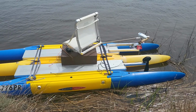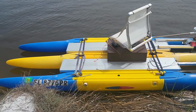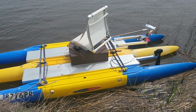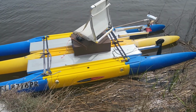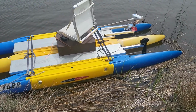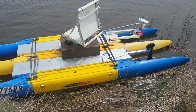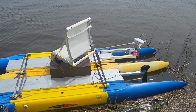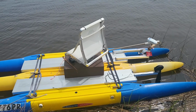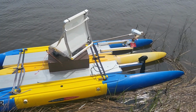Expandacraft.com. Don't forget, too, that this trimaran can become a solo. All you need to do is knock off one of the hulls, put a different set of cross tubes in it, and just use one of the deckings. Use the one that's closest to me with the skeg, and you can paddle it like a kayak, or use the other one with the little motor on it, and it'll scoot quite fine. Apparently, it scoots about 6 miles an hour.